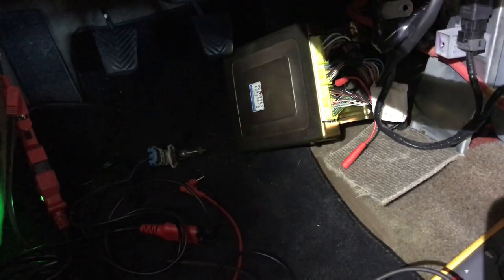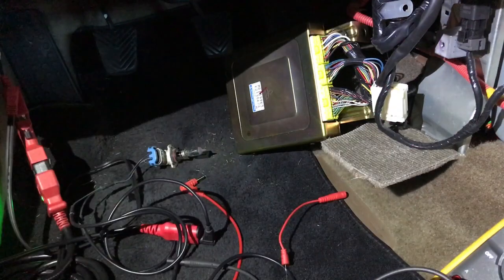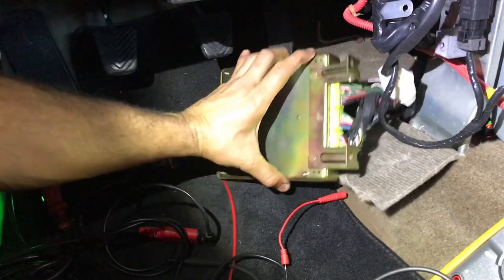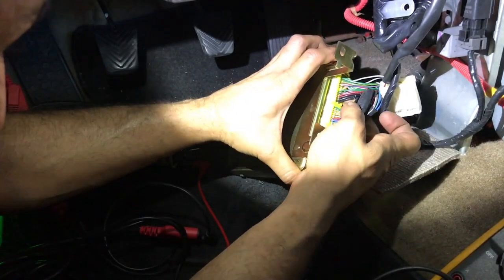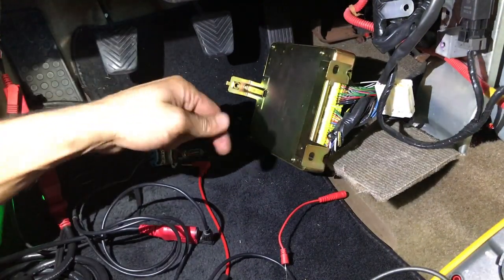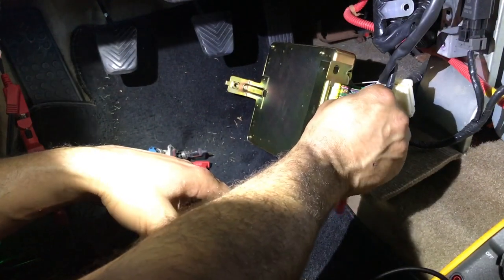So I'm going to move now to 25 and 26. Those are still on the same connector. See the color of those, 25 and 26 should be black and red and black. So that should be the other side. So these two that we have here, now this is the other side of the computer. So hopefully you guys are seeing me well. So this is going to be our power here.